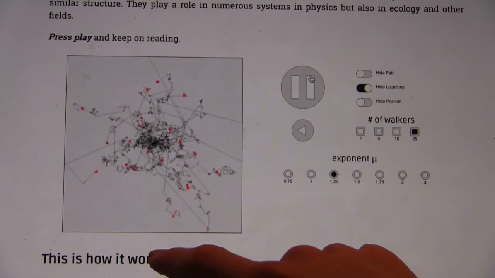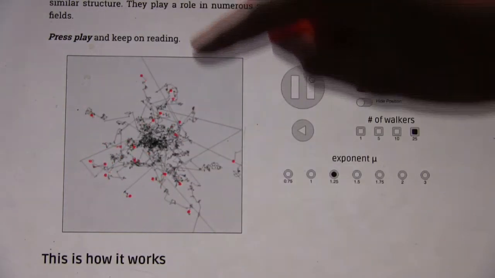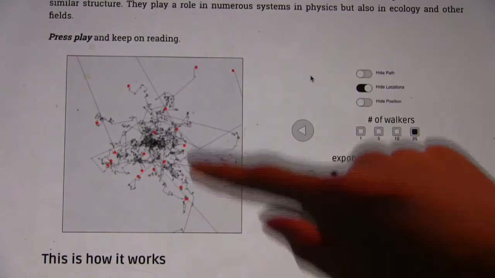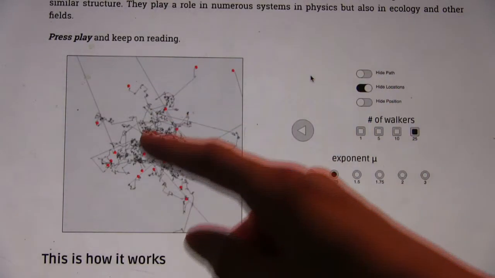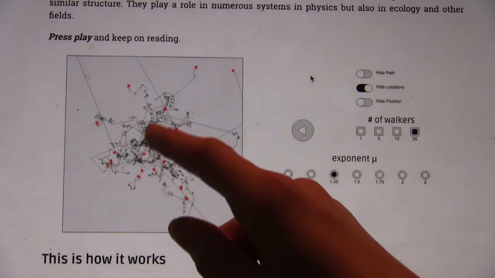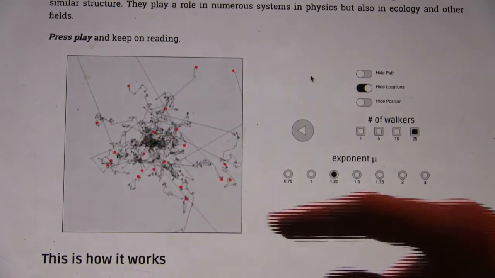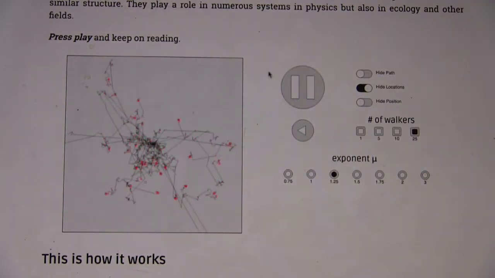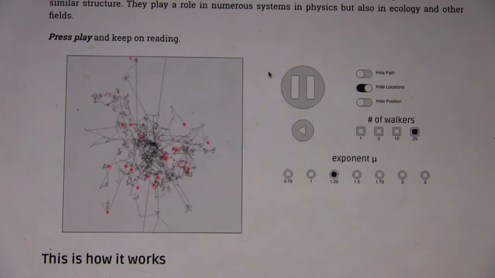Now here you can sort of see that this one moved really far. It must be the Gaussian one again. So you can see some dots are clustered in the middle, and there's a cluster of their paths in the middle. But some of them have bounced really far and they've gone off screen. Yeah, so I'll run it again.